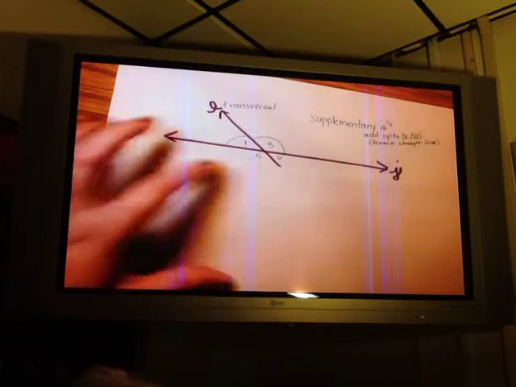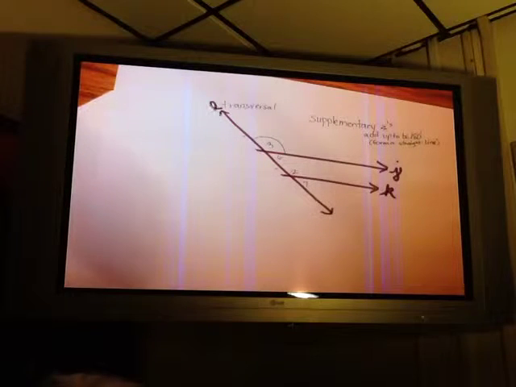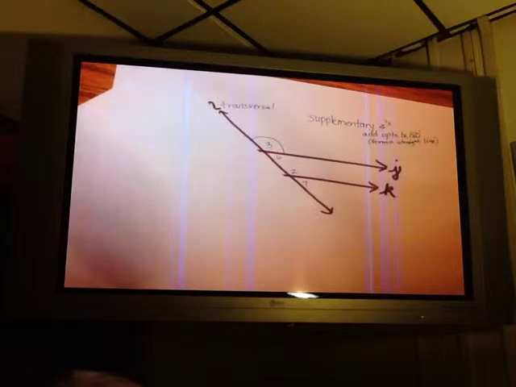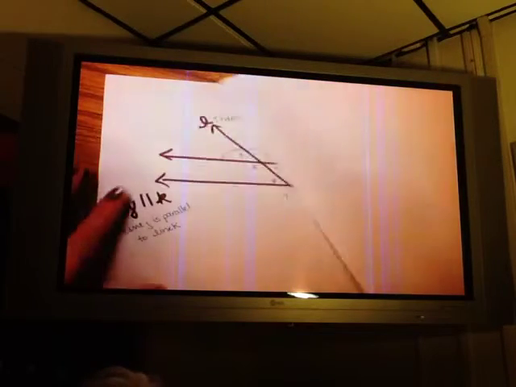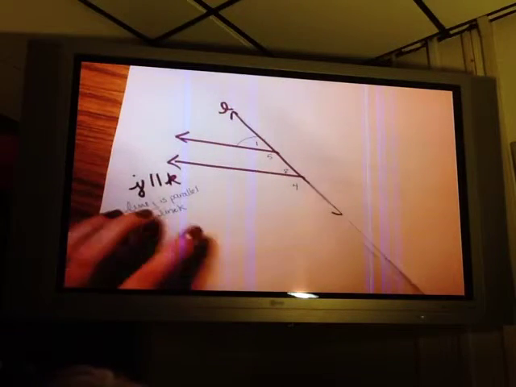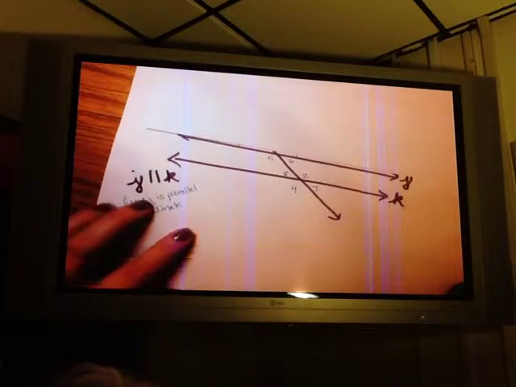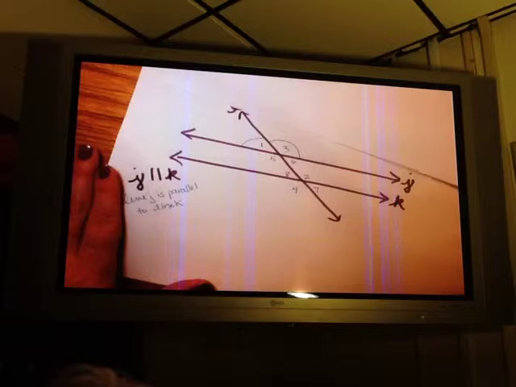Can you name another set of supplementary angles now that I moved the page? 5 and 6 would also be supplementary. What if I looked this way? 3 and 6 would now be supplementary, and 2 and 7 would also be supplementary. Do you see that they're forming that line? I'm a visual learner, so you can talk about it all day long, but I have to visually see it. And if I were to move the page, which ones are supplementary? 1 and 5, 8 and 4. What about now? 5 and 6 are supplementary. 2 and 8, and 4 and 7.